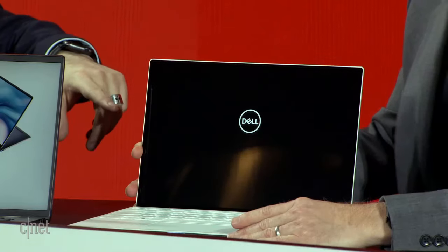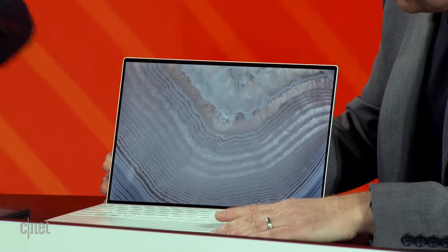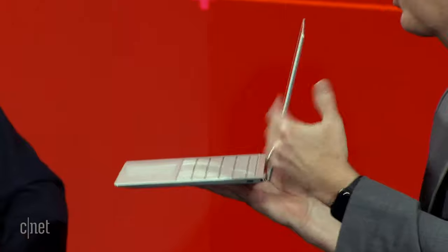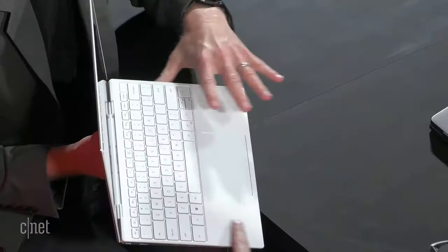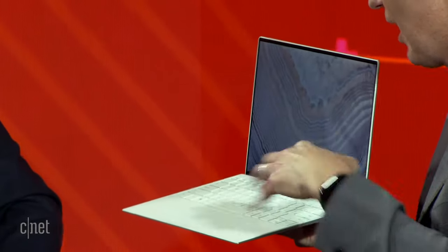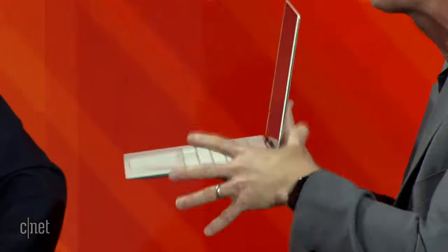The XPS 13 has always been a favorite. The new one went from a 13.3-inch screen to a 13.4-inch screen — slightly bigger — but the laptop itself got a little bit smaller in the process, increasing the screen-to-body ratio just like TV manufacturers do. The bottom border is reduced; it's now a four-sided true Infinity Edge display. The chassis is precision CNC aluminum with a woven white glass frost colorway, as well as a black carbon fiber option. The webcam is back on top with IR for facial recognition login, and the fingerprint reader is in the power button. The keyboard now goes edge to edge, the display, keyboard, and touchpad are all bigger than the previous generation.